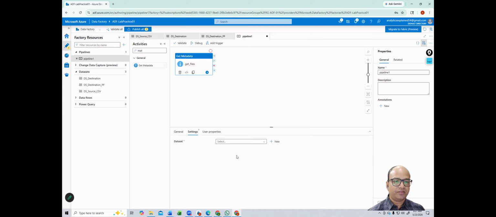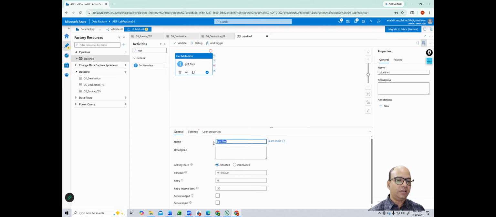Yes, sir. Clear. Okay, so now we are going to configure our metadata. I've just given the name as get files. You can take an appropriate name, but the name should always be self-explanatory. And before we give the name here, we should also give the name to the pipeline as well. It is just taking pipeline one. So I will say PL hospital ETL, as in pipeline.